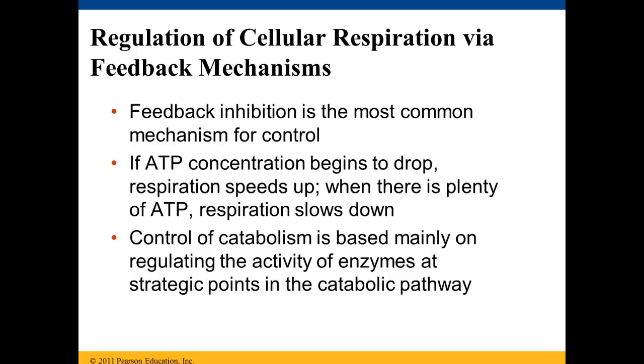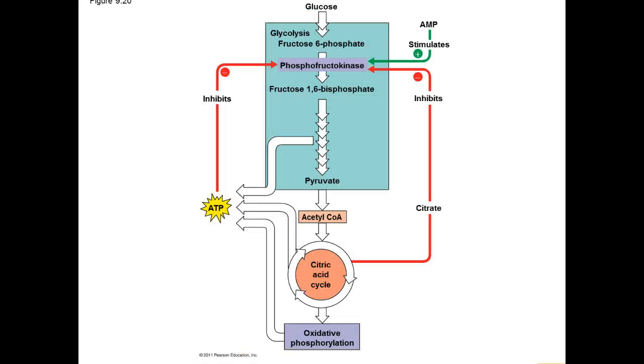Something else to keep in mind as we're doing all of these things is that the body is very efficient. If you already have too much of something, it will slow it down. How does it slow it down? Well, it has feedback mechanisms, allosteric regulators that can come back and slow down a portion of this catabolism, meaning breaking glucose down. Just like we talked about with ATP, we can slow that down. AMP, adenosine monophosphate, I believe, can come in at phosphofructokinase, which was one of those steps in glycolysis. We can stop that right there.